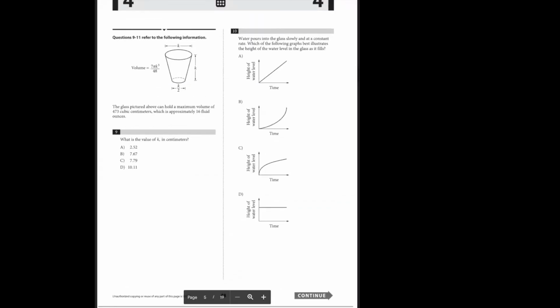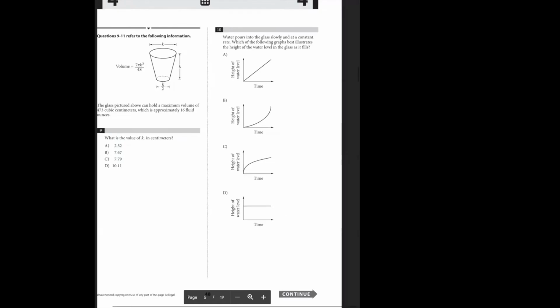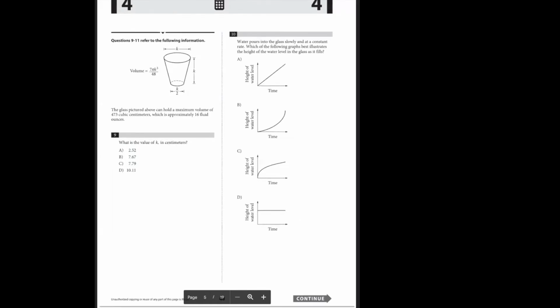And I'm going to move on to the next page. I want to do both the problems on this page because number 9 is kind of interesting and number 10 is really interesting just because it's not even a math question. It's just a real life problem kind of question. You're going to find that maybe twice or 3 times per section, where 3 questions go with one prompt, or at least more specifically on the calculator section.